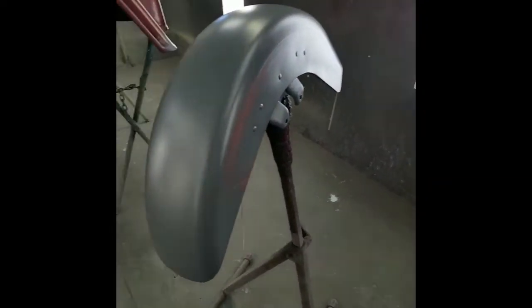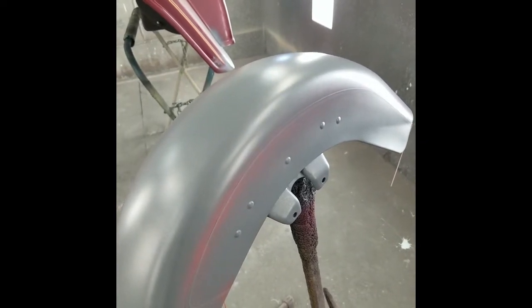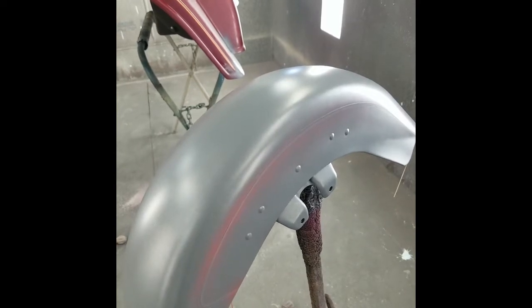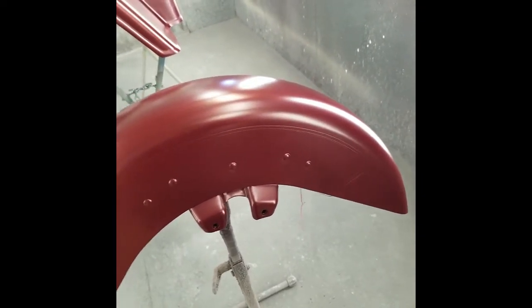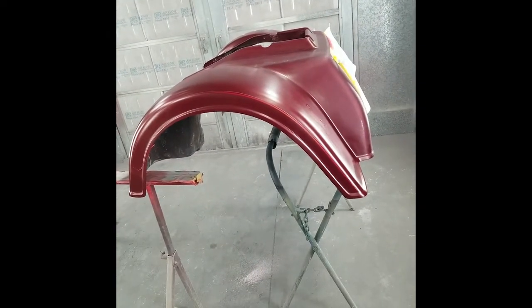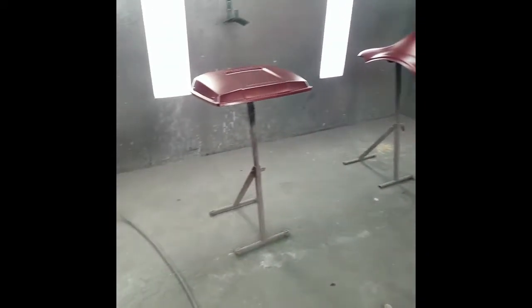We're going to shut this off and I'll be back shortly — hopefully the red goes on nice and we'll pull the tape off and see the finished product. Okay, here we go — moment of truth. I got the red on all the parts. I blended the trike body and basically sprayed about 60 percent of it — fairing, tour pack lid, interfering, switch cover — just spotted the tour pack bottom and got the tank done.